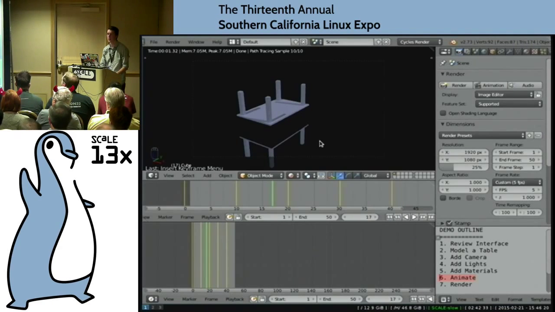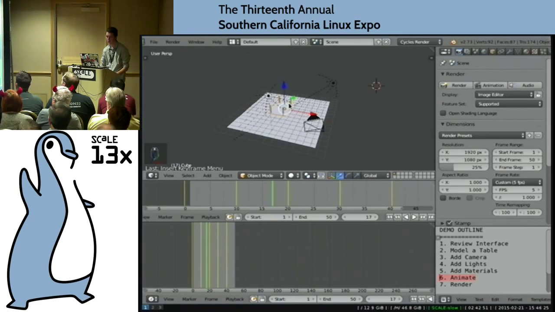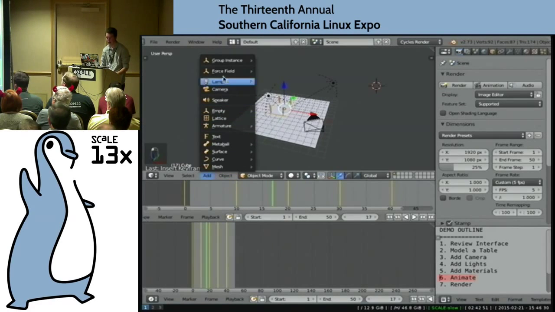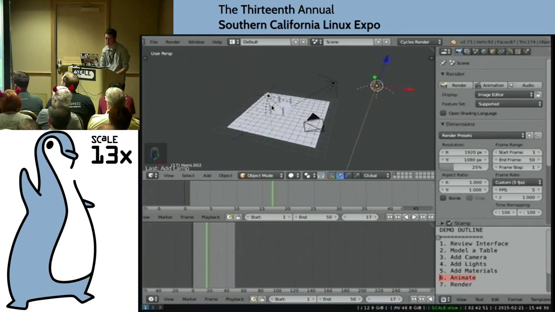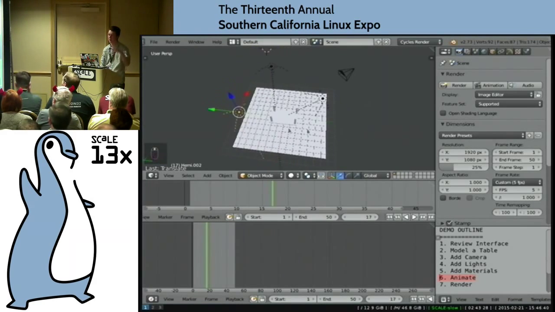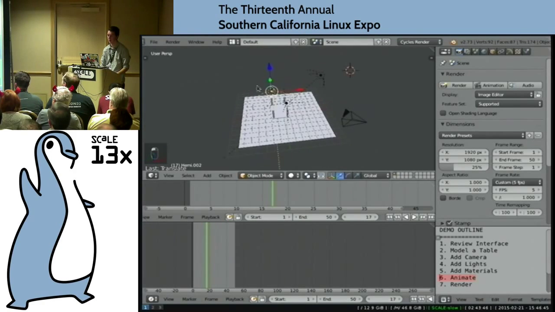What do you mean add a light source? The light source you had earlier? Oh, yeah. Let's try that. The initial, like, mediocre light source. So add lamp, Hemi, over here. And the reason that the object spawned over here is because that's where my cursor is. The cursor is where objects spawn. It also serves other purposes, but that's its most prevalent purpose.